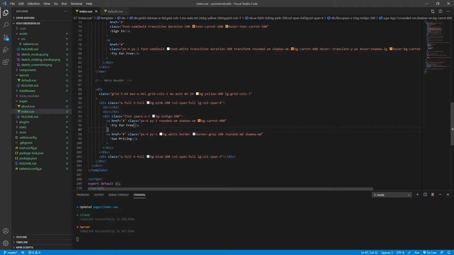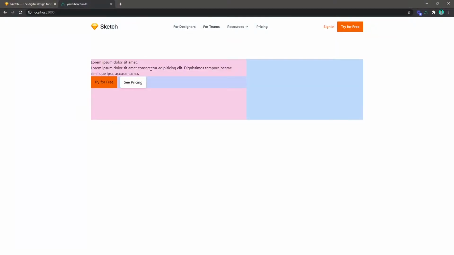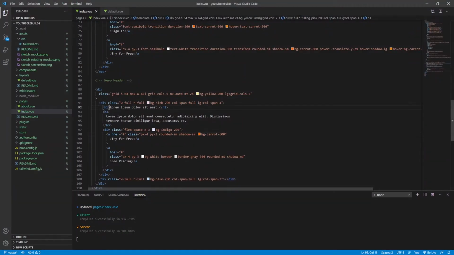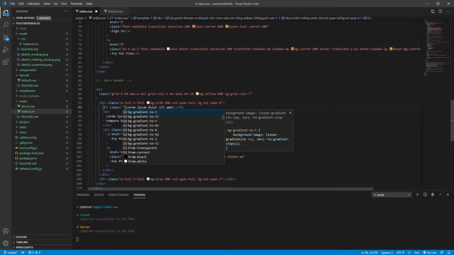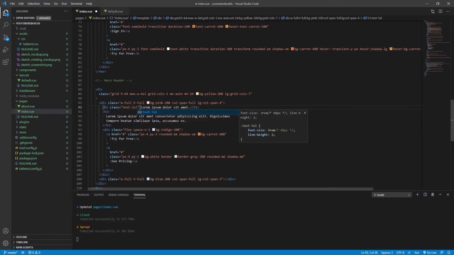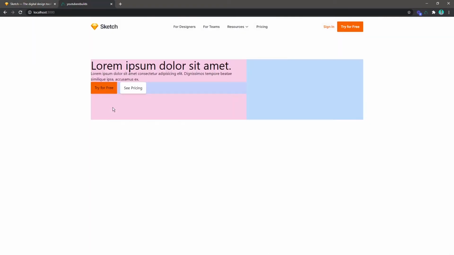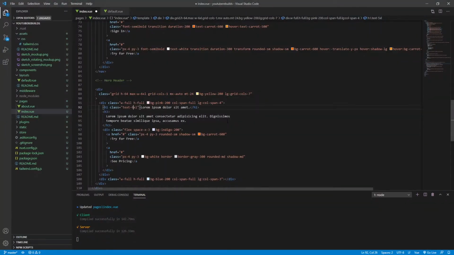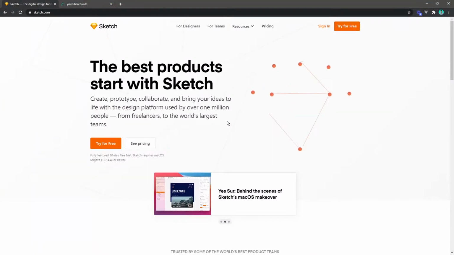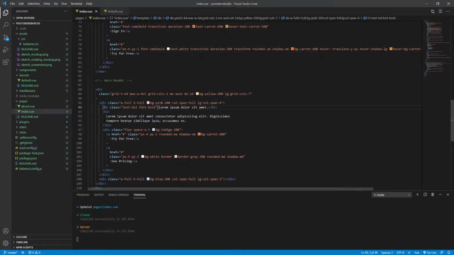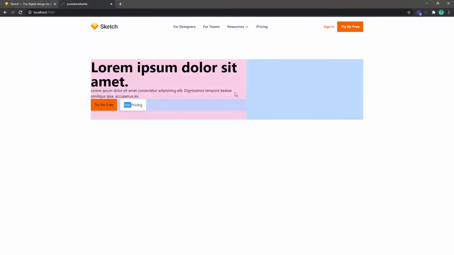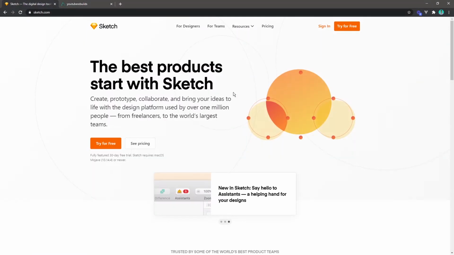But okay, I guess I'll just add like 10 things. Let's do 5 things of lorem here, and then another like 15 things of lorem. That way we can just see what this all looks like. Okay, and let's just make this really big because this is the H1. Why don't we go text-5xl? See what that looks like. Good size, bad size. Yeah, I'd say it's pretty decent. Let's go text-6xl, font-bold. And why don't we just add font-display to this? That way we can get a much more realistic looking font. That looks good to me.